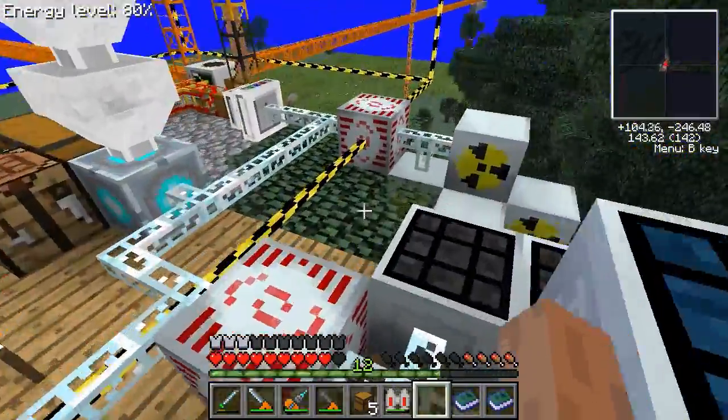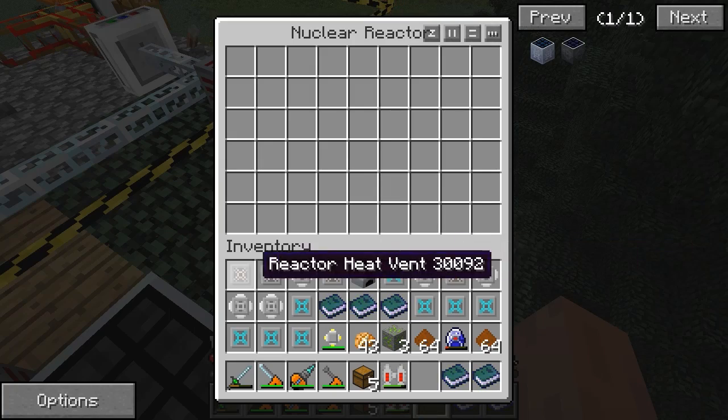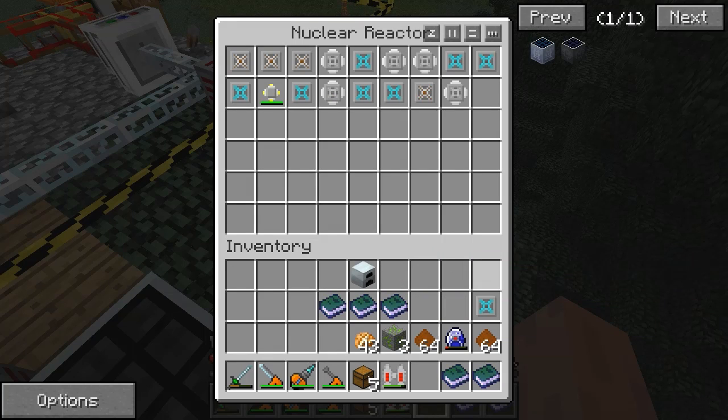Okay, so we have the reactor, let's just dump stuff into it for right now, I guess. That is probably the safest way to store all this stuff, because what else are we going to use it for? Nothing.